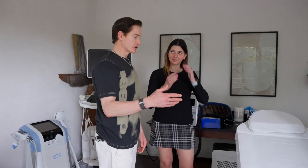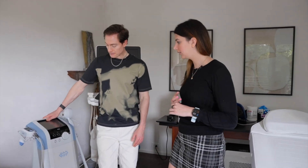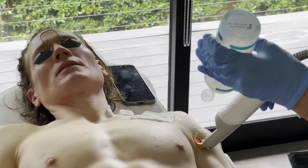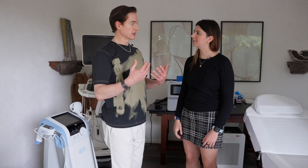We've done so many procedures over the years — joints, skin. This other machine is a skin machine for improved collagen and elastin. As you age, your skin loses that structure — it sags, wrinkles, and discolors. This is a technology that helps build elastin and collagen that is lost through age.